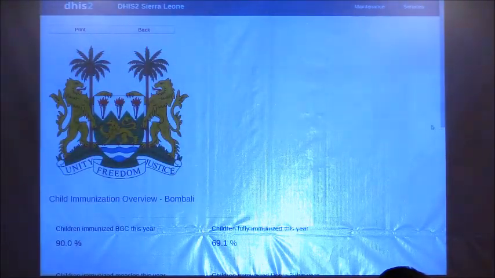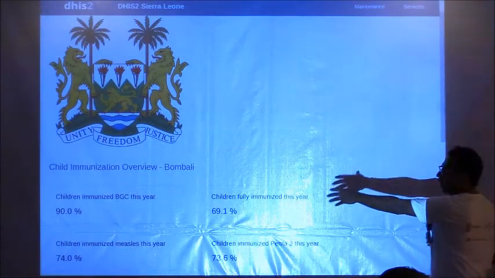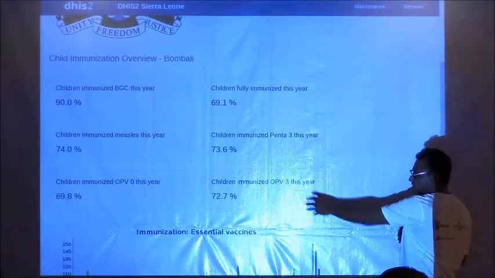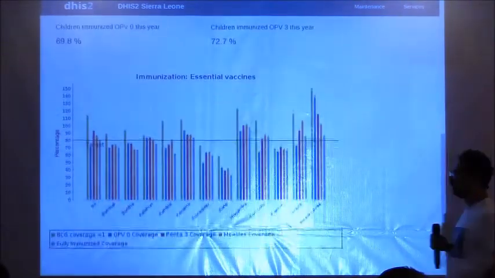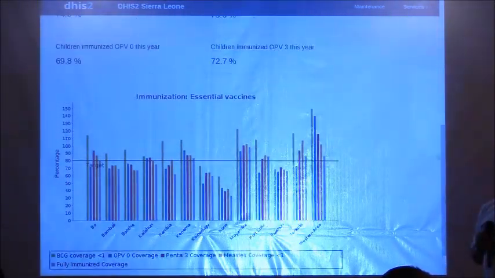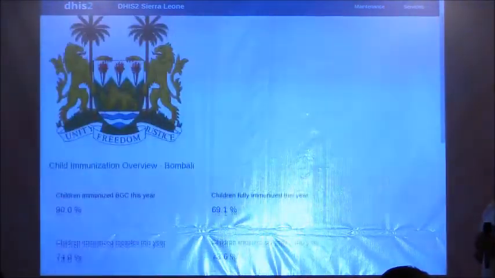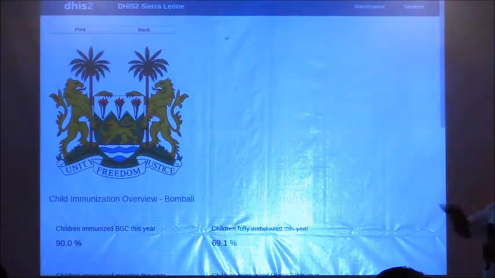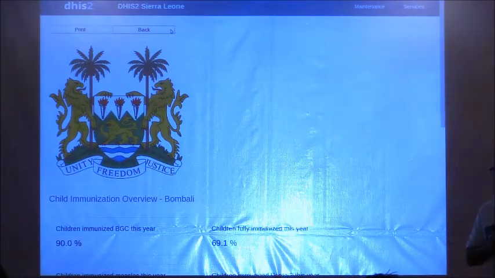You have a logo, you have children immunized, these are the different things, and then you have a chart. So you can design these kinds of reports if you want, with your logo and other things. And we can teach you how to do this. Fine? Okay.